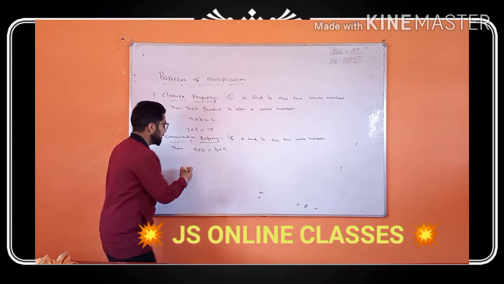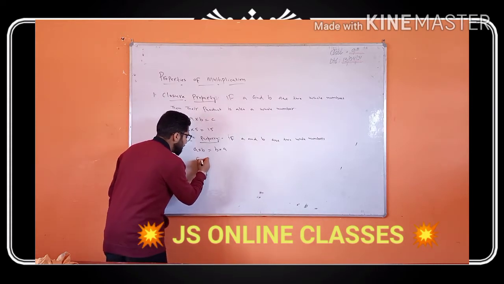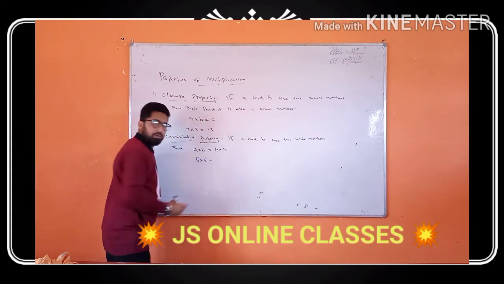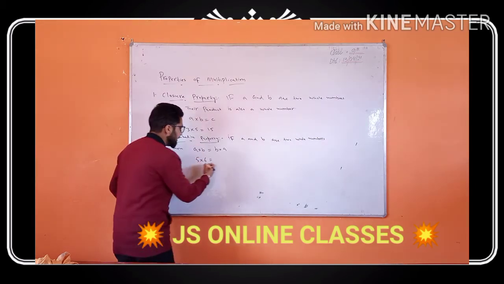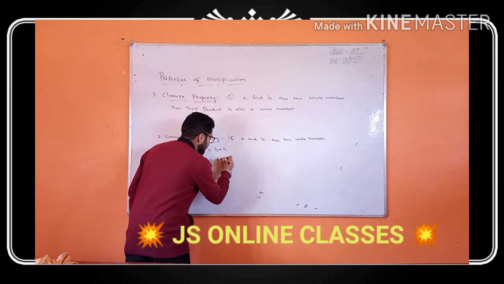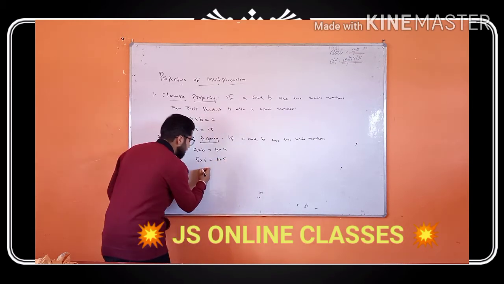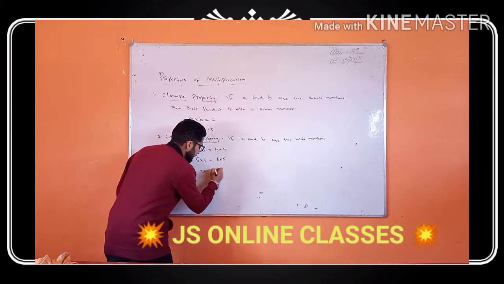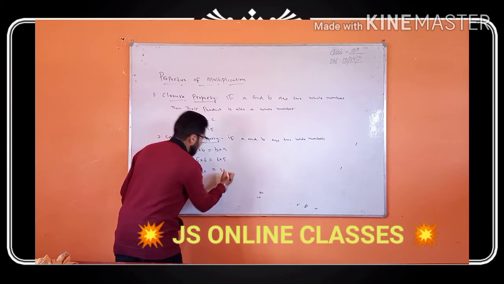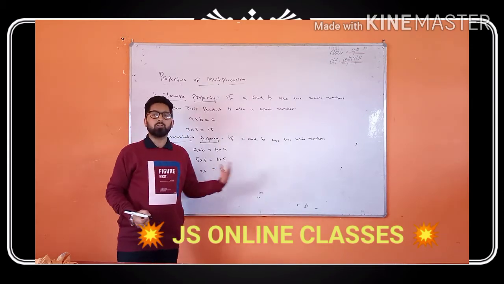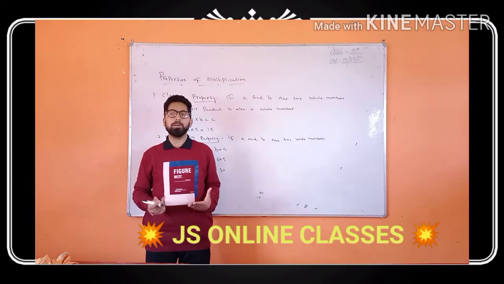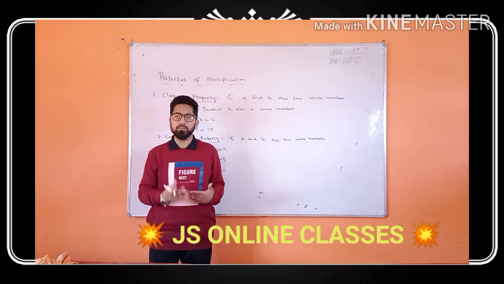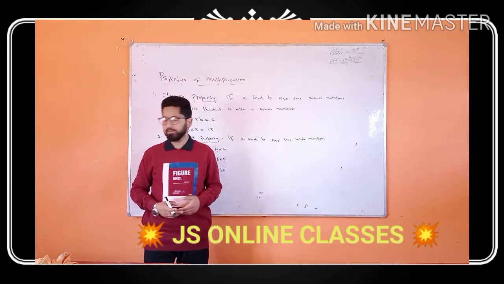Okay, for example, if we have 5 into 6 and if we inversely multiply them, say it is 6 into 5, then 5 into 6 is 30. Here 6 into 5 is also 30. So we can say in commutative property, if we have two whole numbers, we get the same result if we inversely multiply them. Okay?